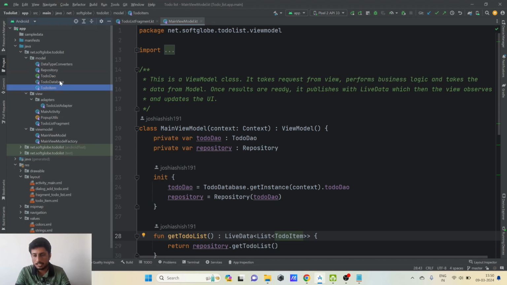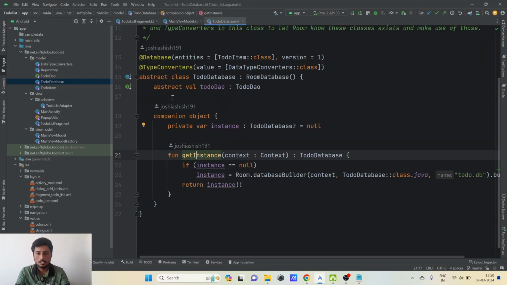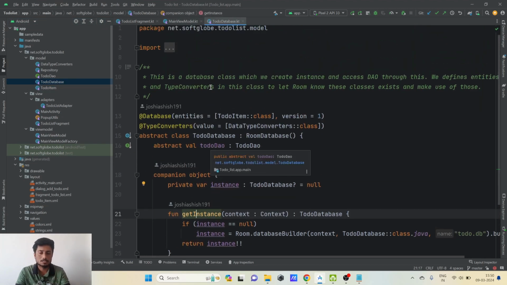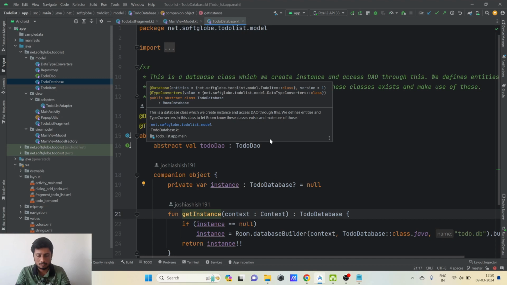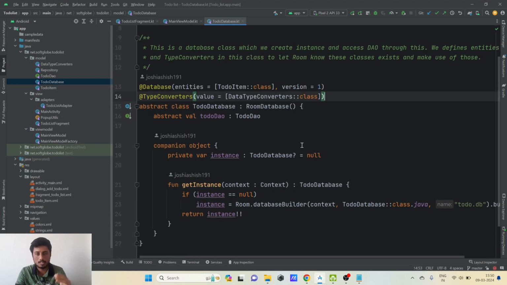ToDoDatabase, let me double click on this one. This is basically the database class, which we have also already seen in the Room database tutorial. We create an instance of this class, and through this class we access the data access object DAO.